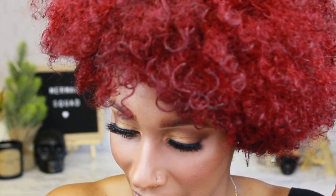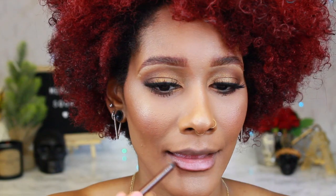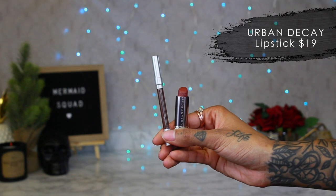For the lips I have two options for you guys. First, a nice pretty brown: I'm going to use the Whiskey eyeliner on my lips by Urban Decay, and also Urban Decay lipstick in En Fuego — I love this lipstick, it's literally the shade of my hair. Then going back into Whiskey just to make it a little more brown. This is a great option if you don't really like to wear a lot of lipstick or a bold lip — it's more of a neutral. It's dark but not too dark, it still makes a statement. You wore nude during the day, so you want to switch it up a bit. I'm feeling myself in this look.